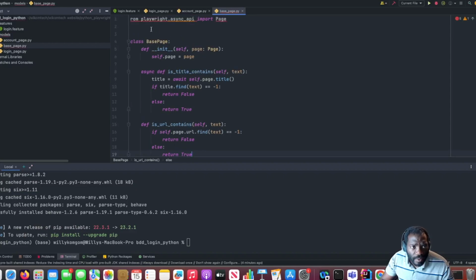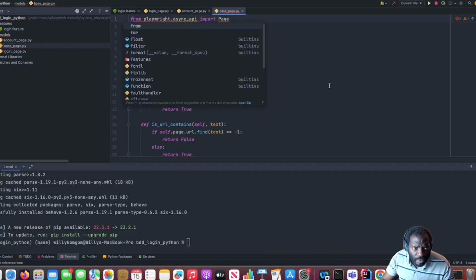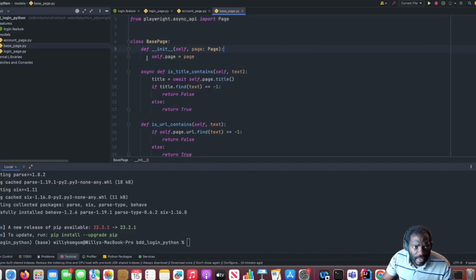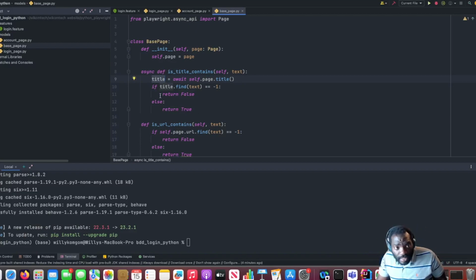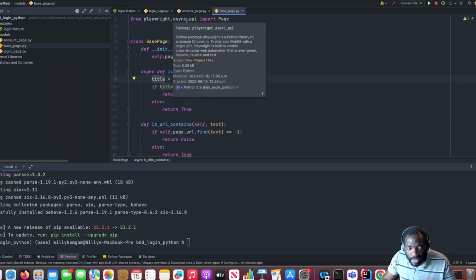So we see that we forgot something from playwright async API import page. So we just have these two methods to validate the title of the page and the URL of the page. We can also note that we use the async version of the Playwright API.